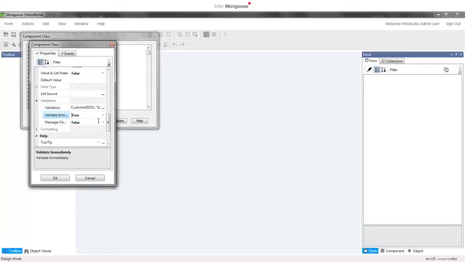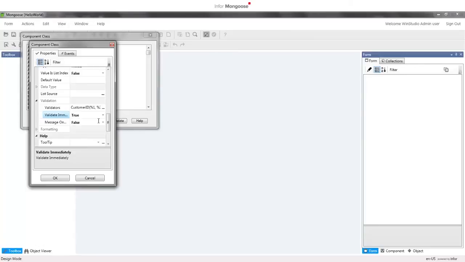The last thing we need to define on our component class is a list source. We're inheriting a list of ID and name from the Customer ID property class, but the Customer ID validator we created has output of both the customer name property and address property. By default for efficiency, when the user selects a value from the dropdown as opposed to typing a value in, Mongoose avoids making an actual round trip to query from the database, assuming that the list entries are all valid values. So we need a list source that includes not only ID and name, but also address.